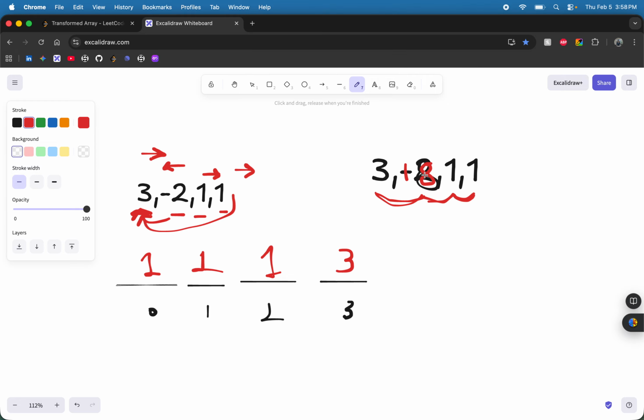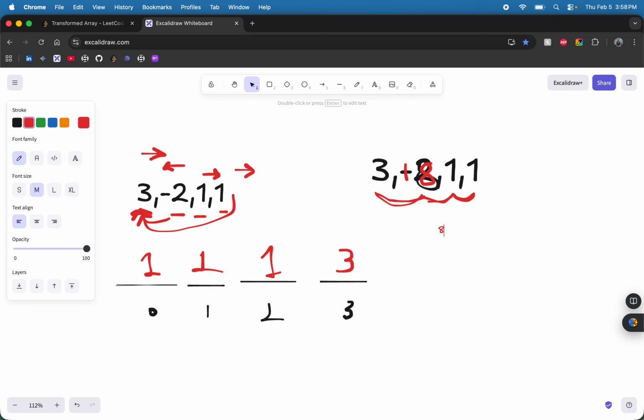So what we will do is take the mod of the steps. If we take 8 modulo the length, which is 4, it gives 0. That means we don't have to go anywhere, we will ultimately reach here, so we take 0 steps.